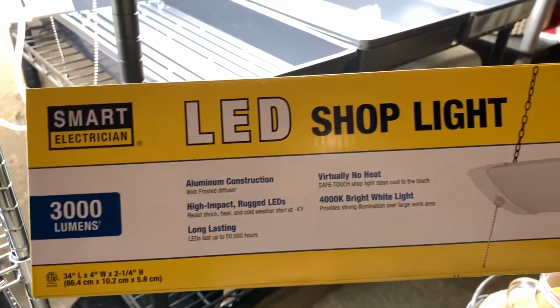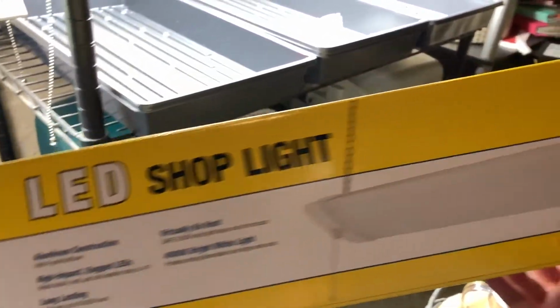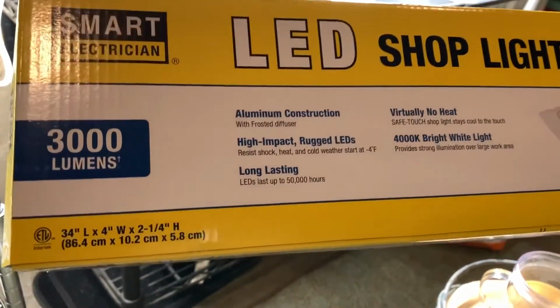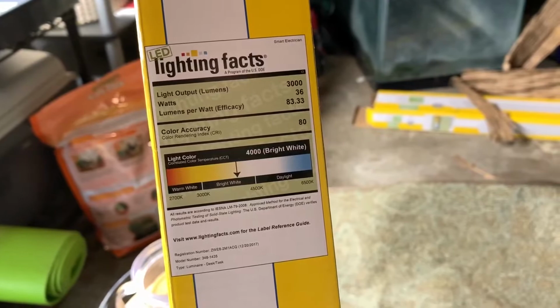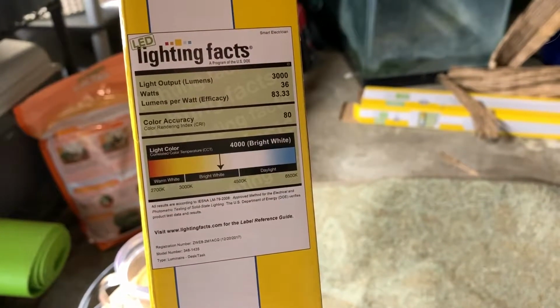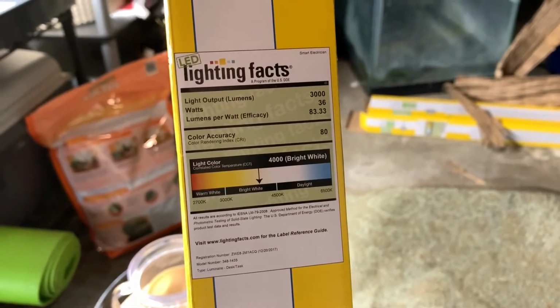So this is the light I use. It's by Smart Electrician. It's an LED shop light. It is 3,000 lumens, and this one is 34 inches long. It's LED, it just plugs in. So you can see it's 3,000 lumens, it's 36 watts, and it is a 4,000 Kelvin color, which is like a bright white color. So that's my indoor seed setup right now.